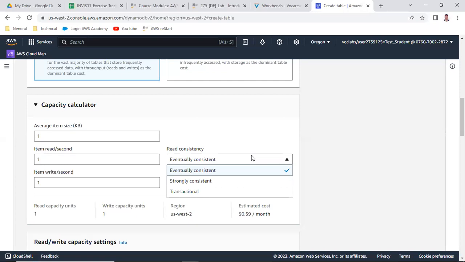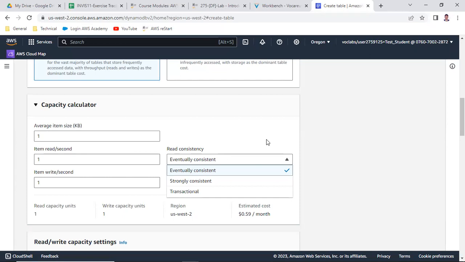It's like showing you the breaking news. Immediate, even the last milliseconds it will show you with strong consistent, but you need to pay a little bit more. Is this clear? The difference between eventually and strong consistent. Sir, just could you explain once again? See, eventually consistent, the data which is already existing and is being queried, it will show you. Is this clear, Asif?